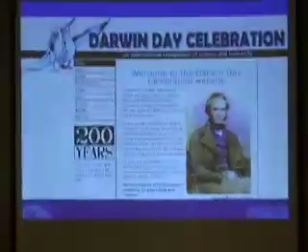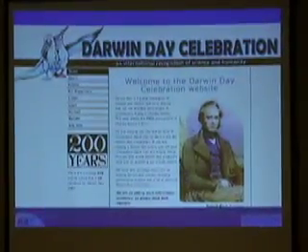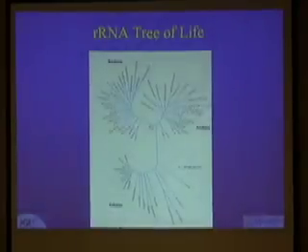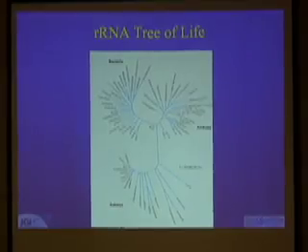And there have been many worldwide celebrations in Darwin's honor, and there are many more, and I like to think that this Genomic Encyclopedia project fits in pretty well with this 200th anniversary of Darwin's birth. So in terms of microbes, the guiding light of evolution of microbes has been the ribosomal RNA tree of life that has provided us with the phylogenetic perspective for bacteria, archaea, microbial eukaryotes, and life in general that was missing for a long time.